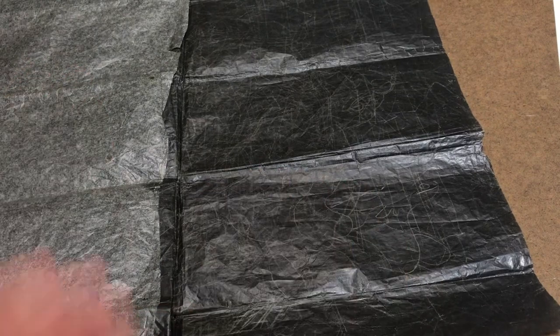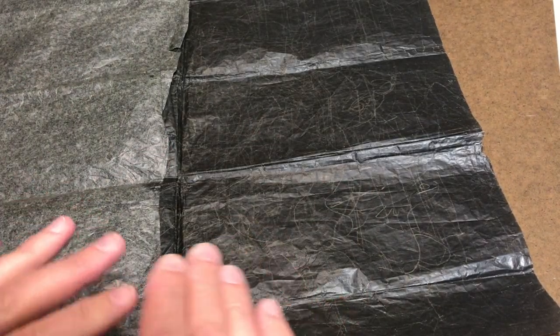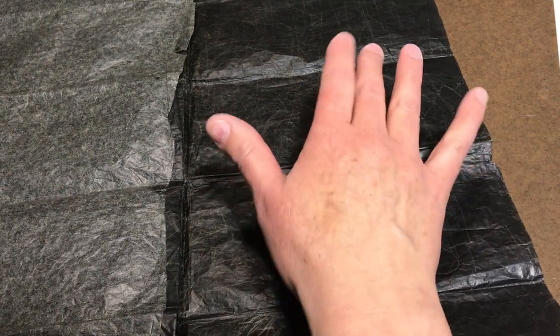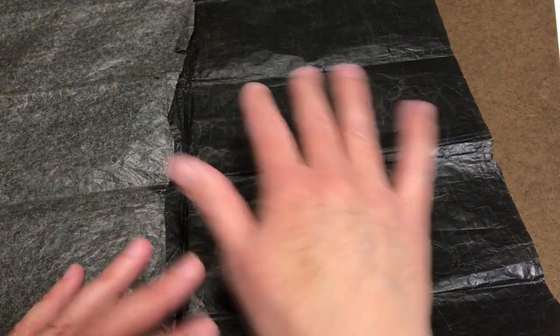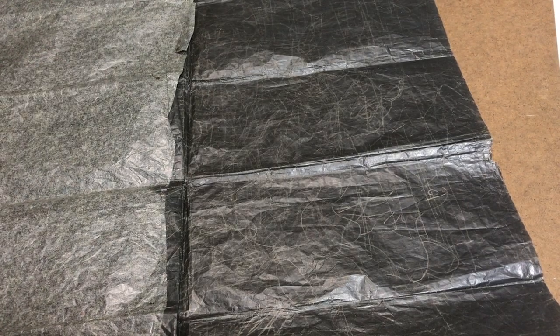Another totally optional tool — and I'll show you how to create your own — is transfer paper. This is a carbon transfer paper you can buy. The dark side is the part that actually transfers, so you place that side face down. The lighter side goes directly underneath your drawing. I'll demonstrate that later.